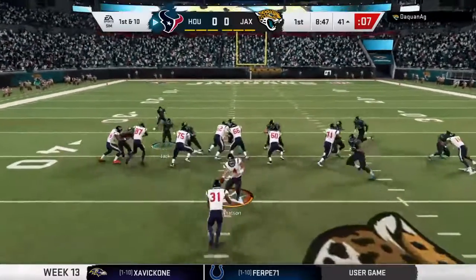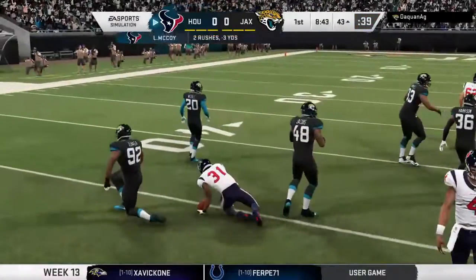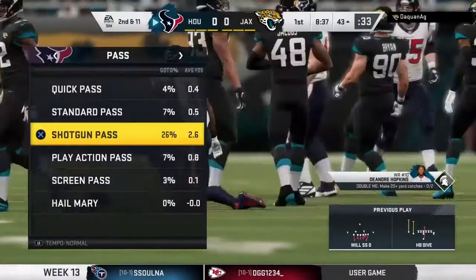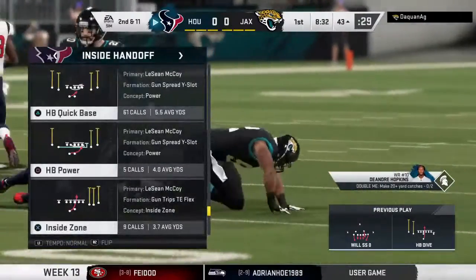Undercut. And now a first down carry here for McCoy. And they went the wrong way there, losing yardage back at the 43-yard line. It'll be a loss of 1, and it'll be 2nd and 11 at the Jaguars' 43-yard line.